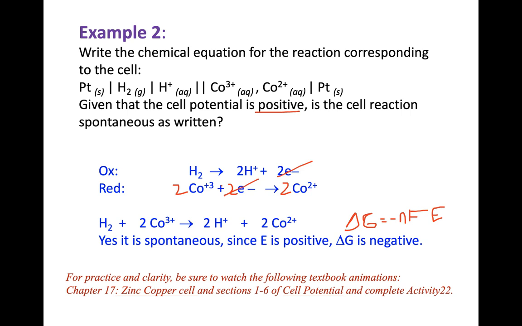Okay. So for practice and for clarity, there are 2 textbook animations that I think you'll find really helpful for this. The first one I already mentioned, the zinc-copper cell animation, and the other one is just the first 6 sections of the cell potential animation. So those you can get to from your digital landing page in your textbook or from SmartWorks if you're on that page where you start SmartWorks, where you hit the SmartWorks button. Instead of hitting SmartWorks, hit text animation button. These are also links. So if you open up this PowerPoint file from Sakai, you can also just click on these and it'll bring you right to that link in your textbook.